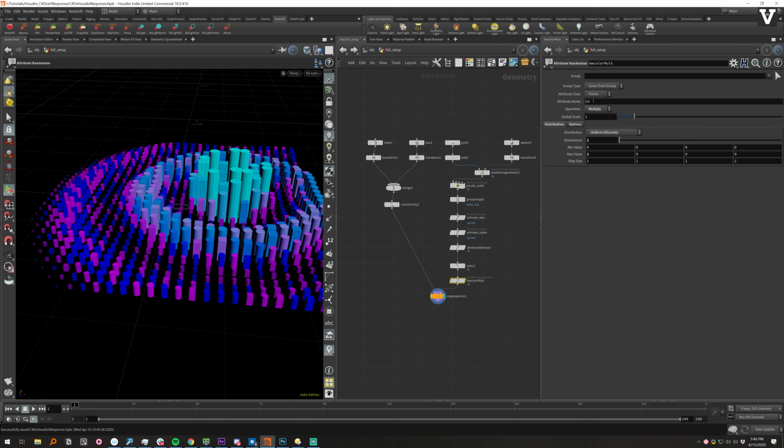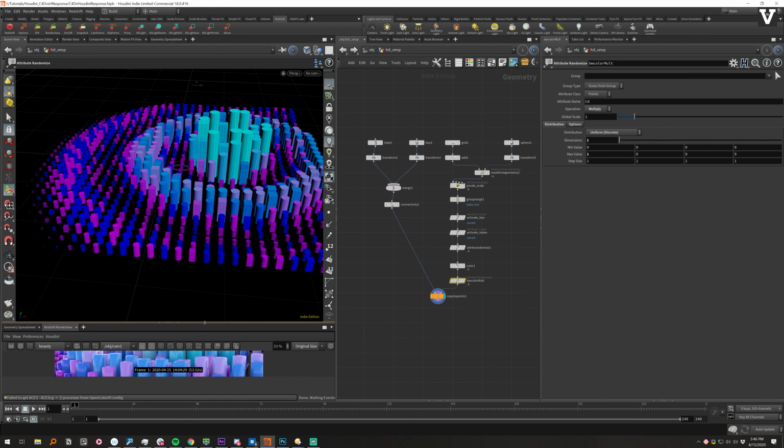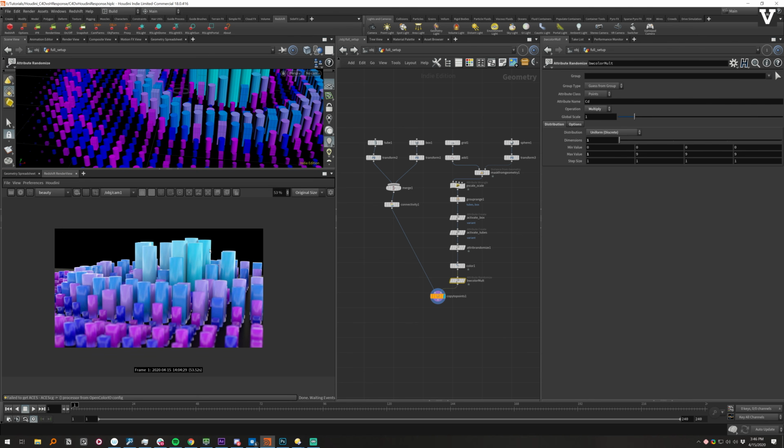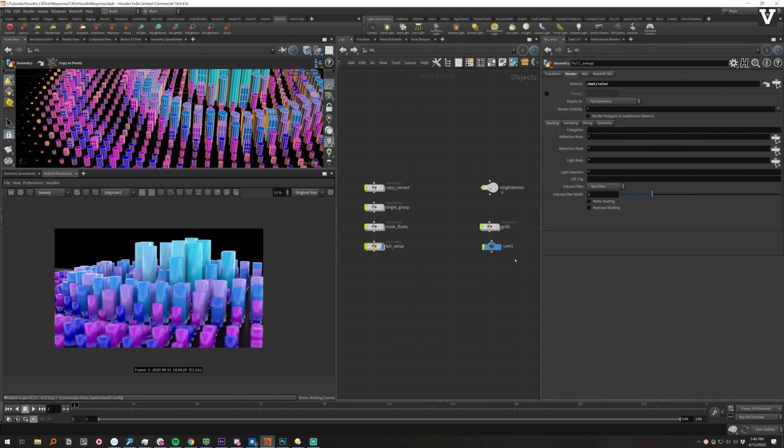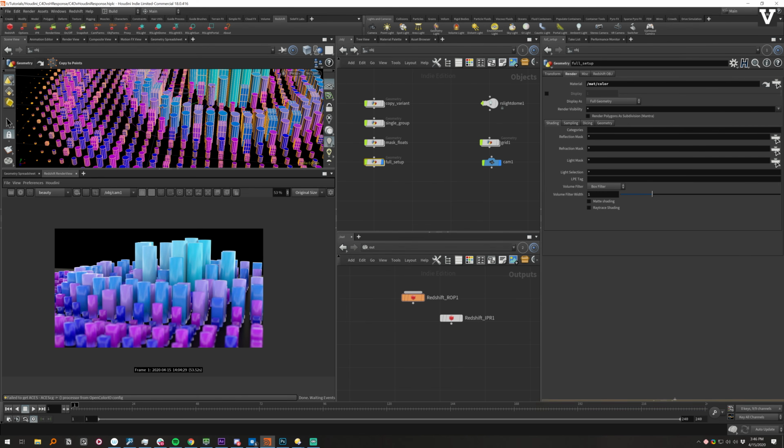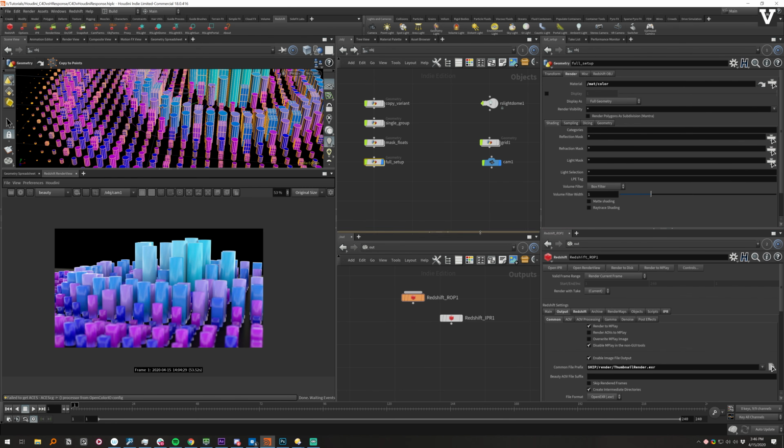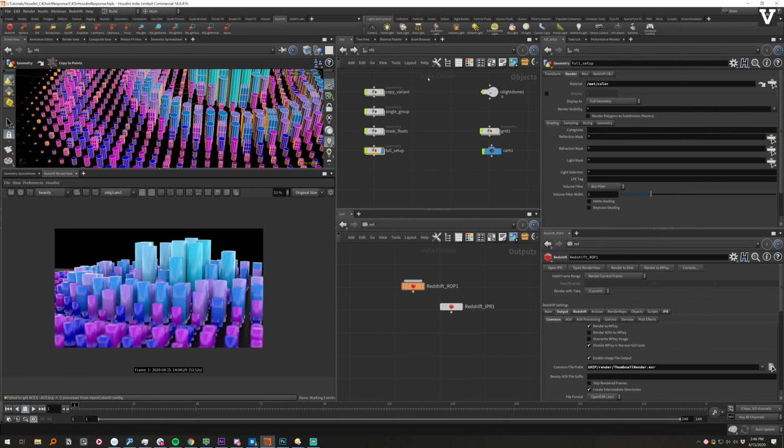So the next step for rendering, pretty straightforward. The only thing that we're going to be pulling in is this color attribute. So I'm going to go ahead, go over to my render view here. I've already got a camera set up and a dome light right in there and camera there. And I'm going to go ahead and go into my quad layout. If you haven't set up a quad layout, it is by far my favorite way to work. That way you can have multiple panels going on. We've got this linked to here and this linked to here.